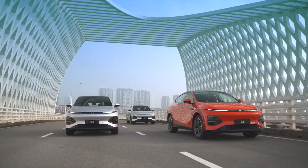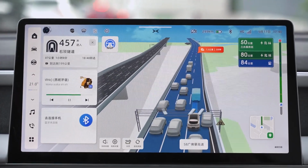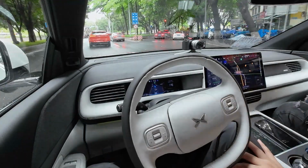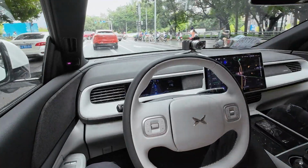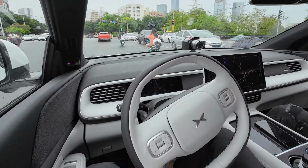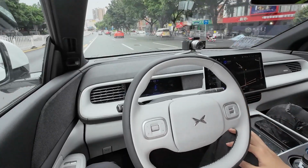But you know what? After just a few months, these issues are all gone. Apart from being too polite when being cut and being too hesitant when the route is being blocked by other cars, it has no other flaws I want to point out. Well, except for one small detail, the capacitive steering wheel. Just like the P7i, it still hasn't got one, so I had to constantly tug the steering wheel throughout the entire journey. According to the engineer, it's because Xpeng's supplier has not yet solved the problem of combining it with heating. Well, I suggest that they should turn to NIO or Li Auto for help.